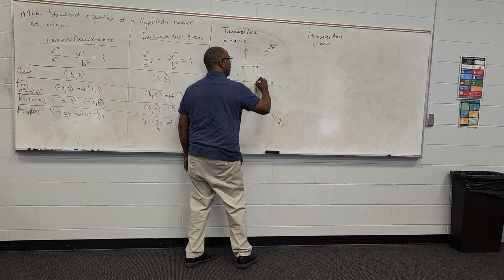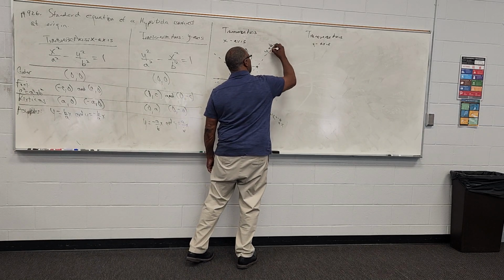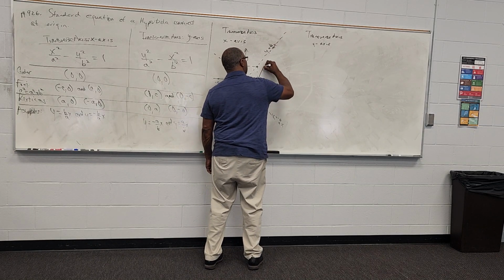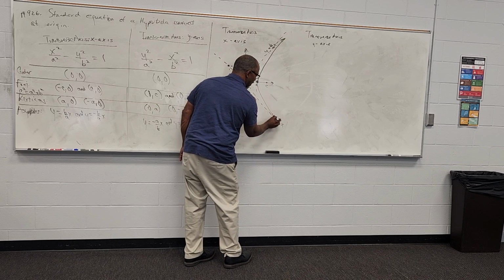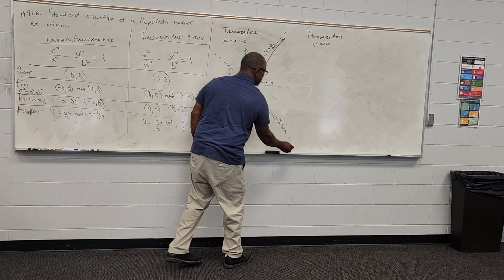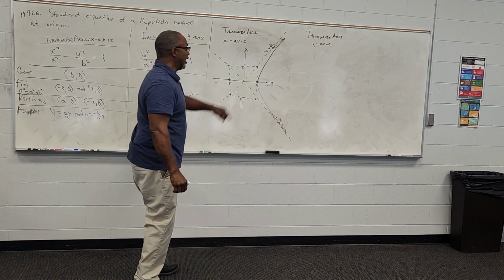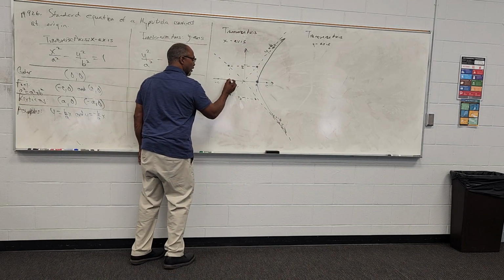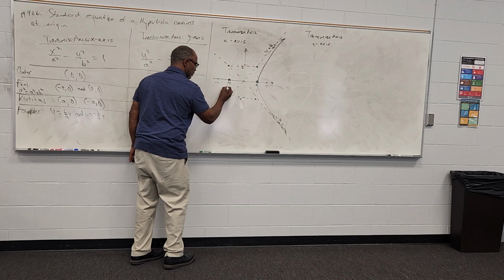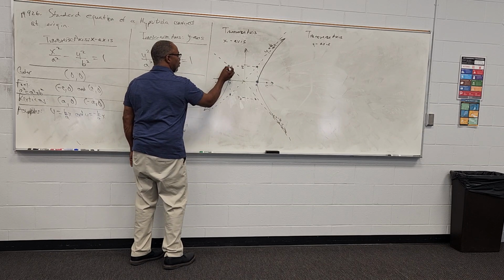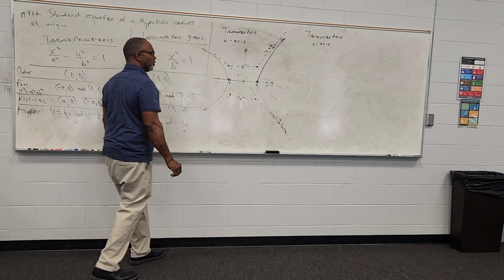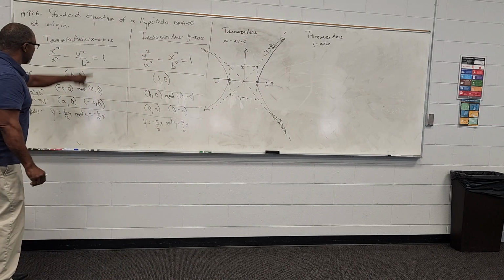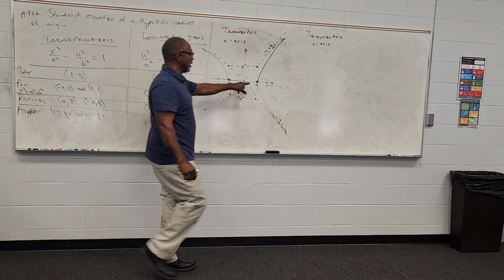So start at a vertex, and I'll use this asymptote to figure out how the thing curves up. I'll use this asymptote, start at the vertex, to figure how it curves down. And it won't touch those asymptotes. So there's half of the hyperbola. Over here, use the vertex and this asymptote to see the curvature there. Over here, use the vertex and this asymptote to see how it curves there. So there's going to be the hyperbola. So this one right here represents that hyperbola.